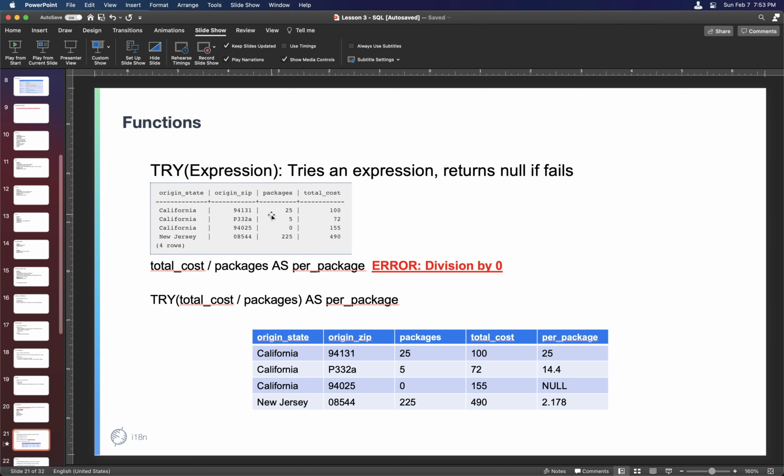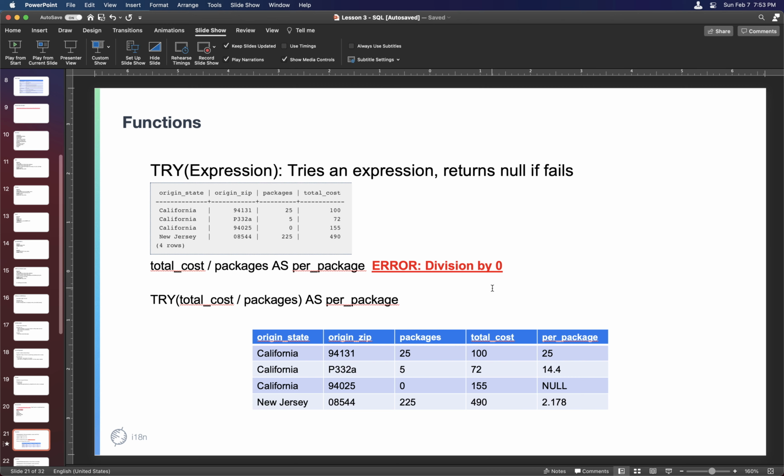Another thing here, let's say I want to get the total cost or the average cost, right? And I try to divide the total cost by 0. I'm not going to be able to do that, and I'm going to get an error in most systems saying division by 0. Sorry, not allowed. And so, like in that case, I want to have some sort of other option than that, right? The other option than an error that kills my entire query, right?